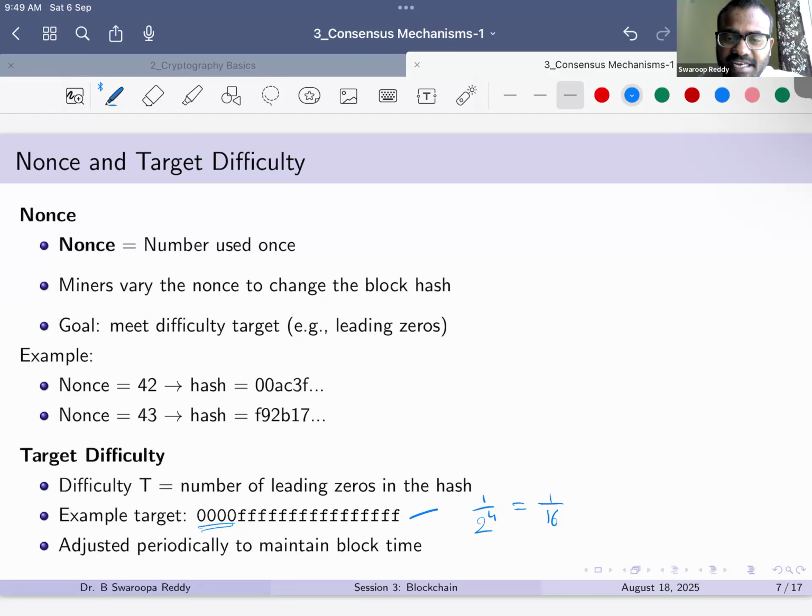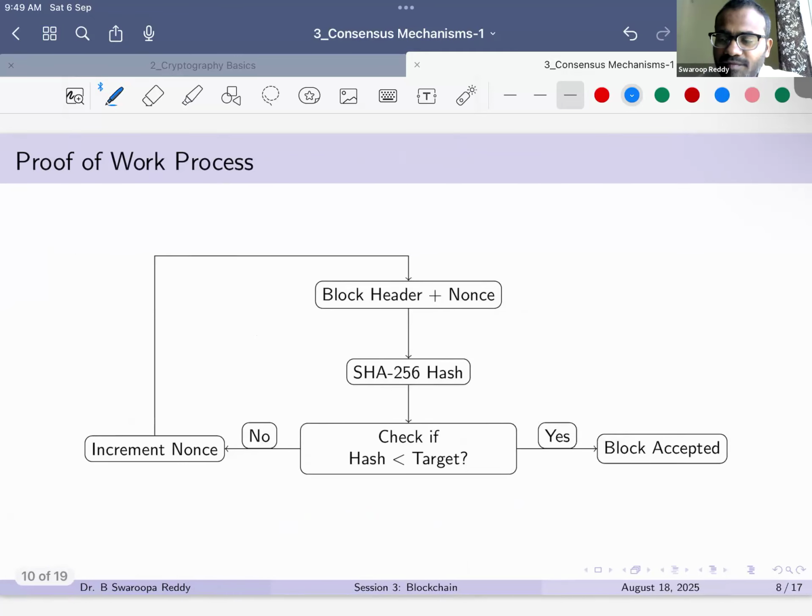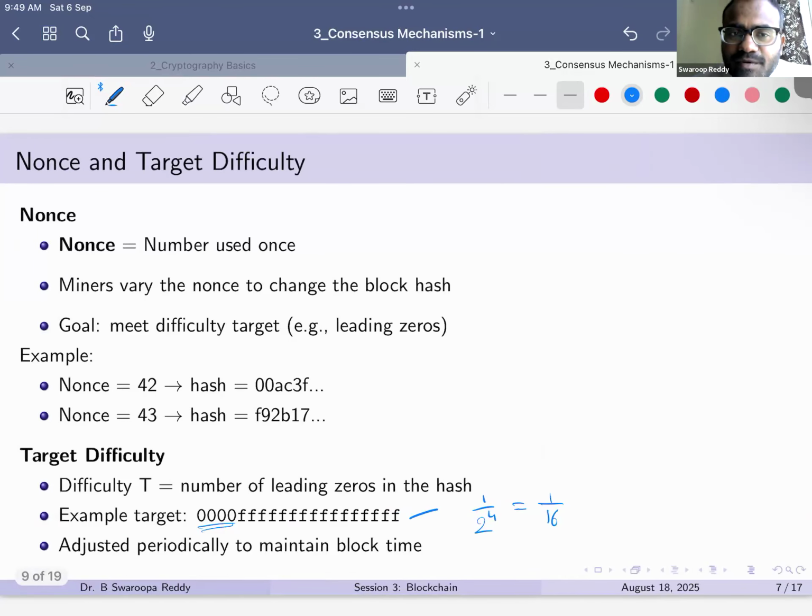So this is adjusted periodically. That means this t value will be adjusted for every 15 days. If the difficulty changes, this t value will be fixed such that a new block will be generated. The time of creation of a new block depends on computing this problem, right? If the difficulty is large, the computational time will be very large. If the difficulty is less, the computational time will be very less. So if we change this t value, the difficulty will be changed.